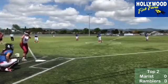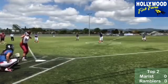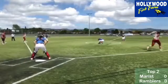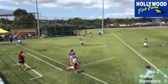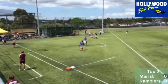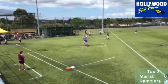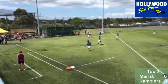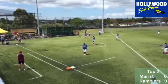Ramblers starting up the I Want Candy chant. And she'll smack it. Third base makes a read. Over to first, and that's a nice play by Marist to get the first out of the inning. Ashley Foley showing her composure there over at third. Takes the one bouncer, checks the runner, bang over to first.